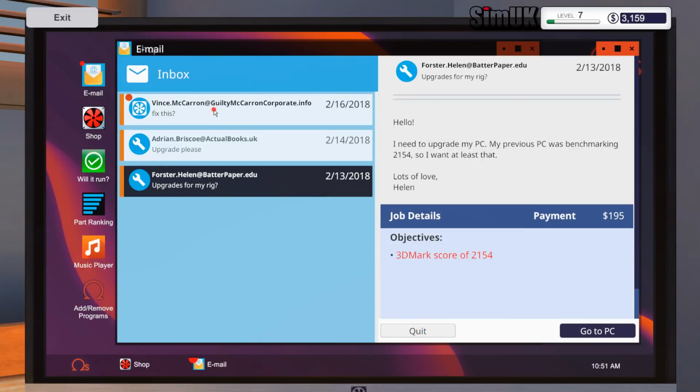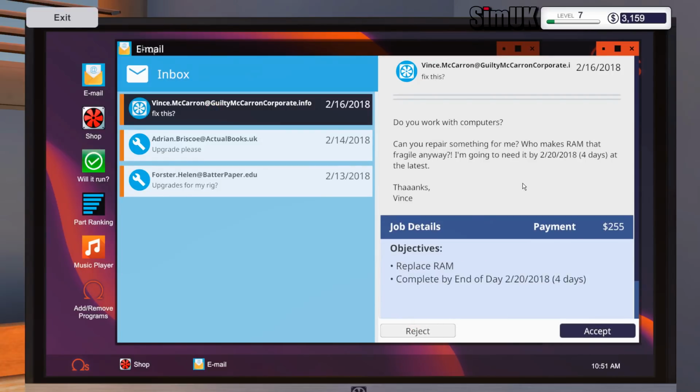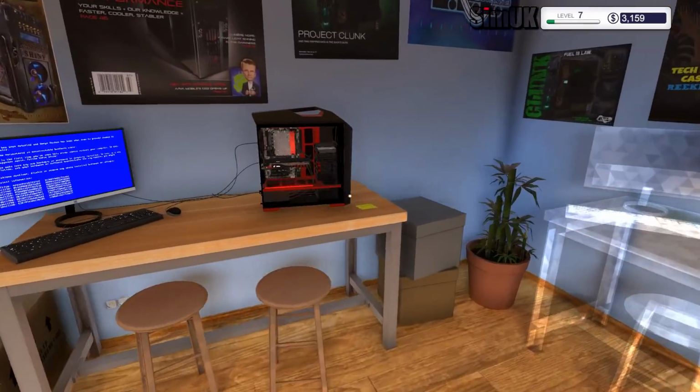Ah, that is a beautiful loss. Do you work with computers? I do, but I really shouldn't. Can you repair something for me? I'll try, but I probably can't. Who makes RAM that fragile anyway? I'm going to need it by 4 days at the latest, Vince. What do you need? Replace RAM. $255. Yeah, absolutely, we'll take that job on, because that is easy.